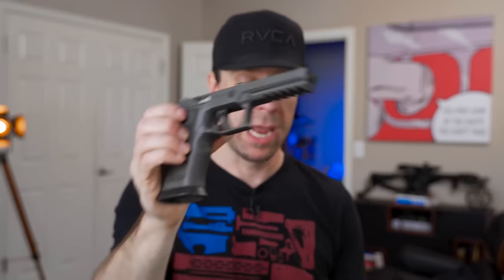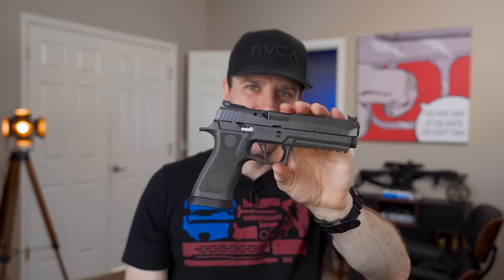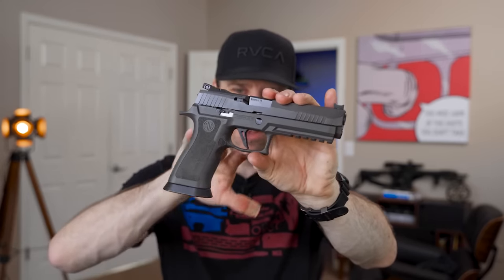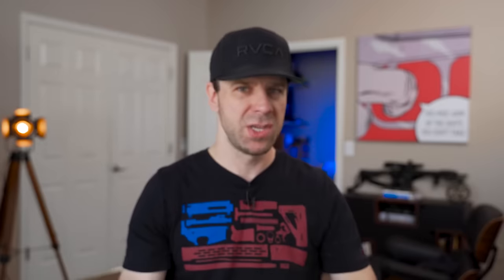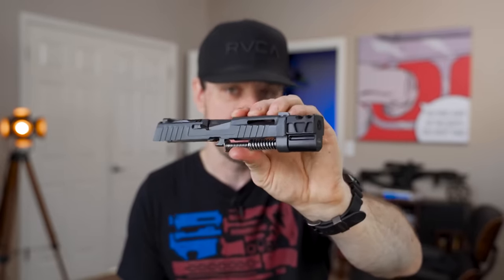In the very near future we're actually going to take this frame we built — I've already purchased a Legion slide. These Legion slides are super hard to find for a good price. In fact, if you're going to buy a Legion slide, just go buy the full Legion; don't even worry about building it. If you buy the slide and buy this frame and do the 80% build, it's going to cost quite a bit more than just buying it. However, if you're going to do something like the flush comp build, it is going to be cheaper to build it versus buying and then converting it. So that's just how the math works out.